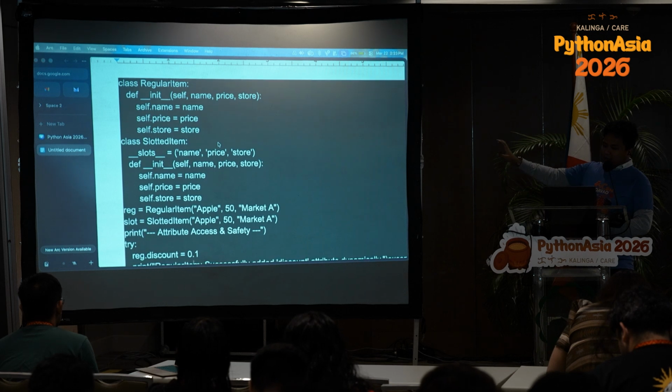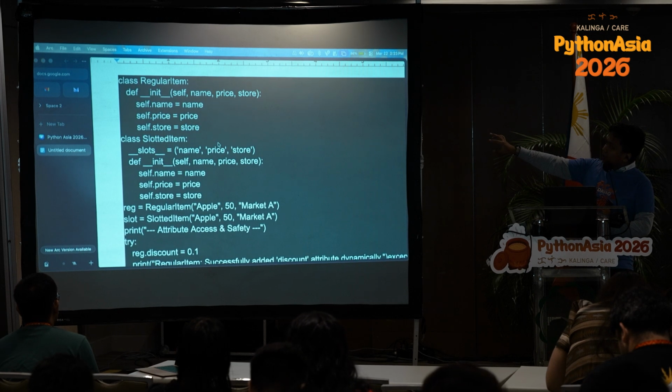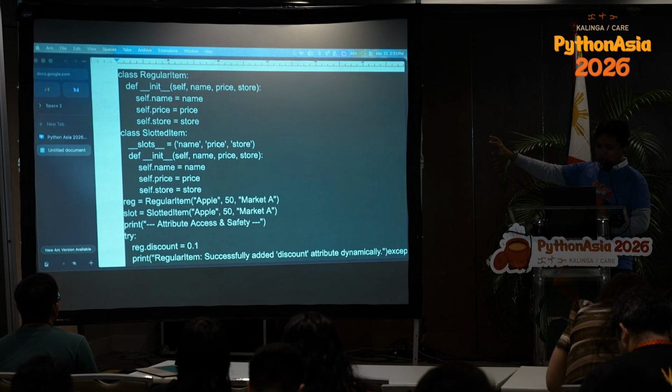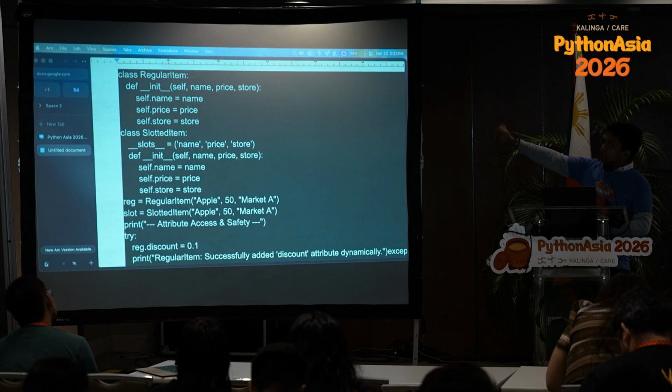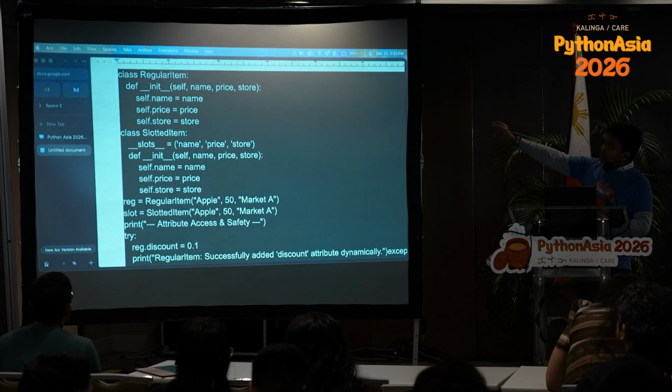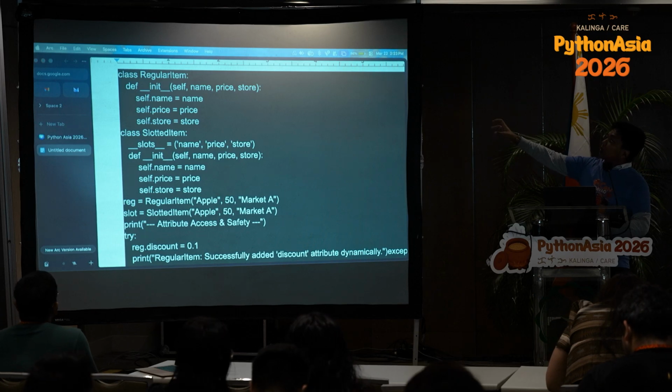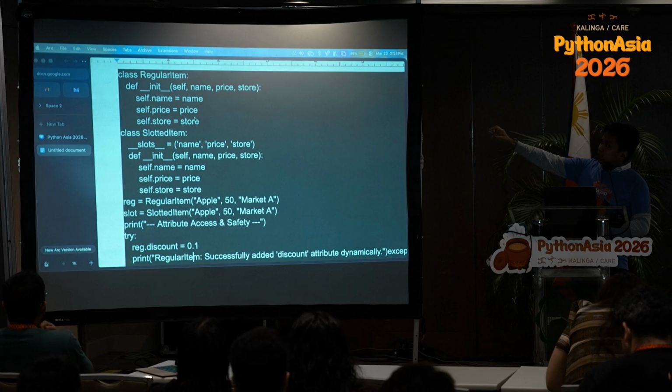For this one, we have two classes. The first class is just using the native dictionary, so we are storing name and price in the dictionary.